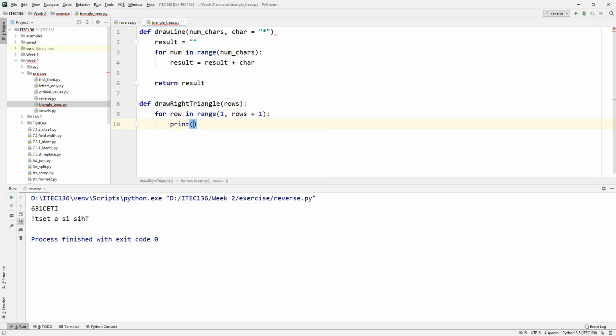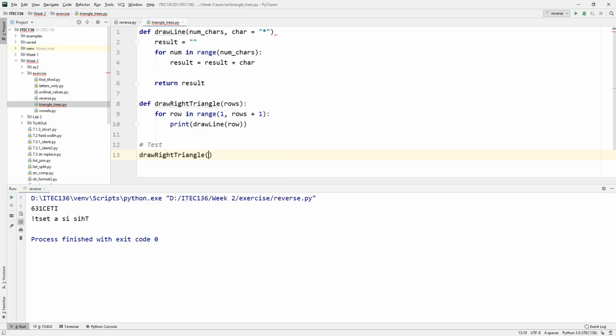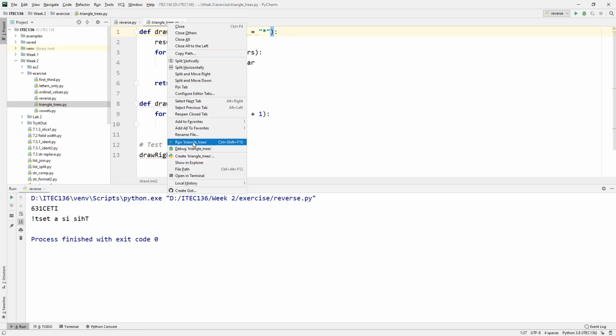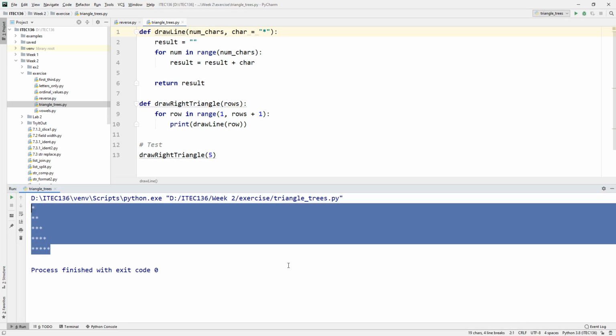And I can call the drawLine function to draw number of row. So let's test this out. Let's call drawRightTriangle 5. I forgot a colon here. Let's see. And this gives you a right triangle this way.